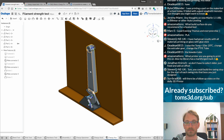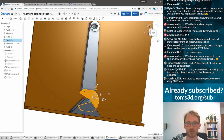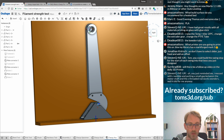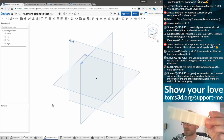So yeah, this is printable. I just need to get some wood and get the hammer made. If that doesn't work out, I can always just modify this guy. So now a test for material flexibility. Have you seen these? Probably not. These are the prints from the cable management live stream on the other channel, on the main channel.